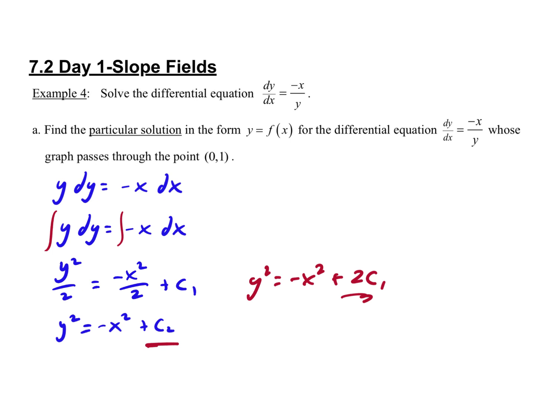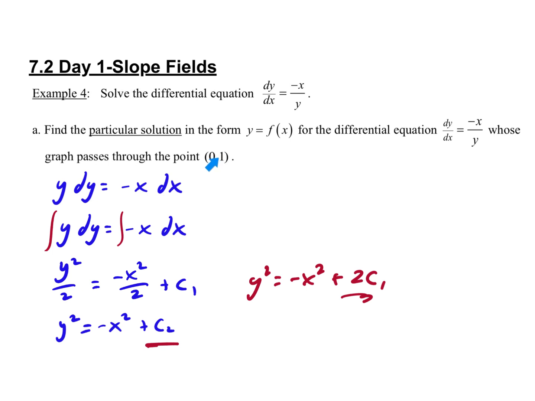Now, here's what's really important, okay? And this is where we get into this situation, because we talked about this the other day. I think it was in 7.1. In order to solve for y, I have to square root both sides, and you have to take the plus or minus. Well, we can't have two parts. There can't be a plus. It's either the positive or the negative. And here's where you have to understand what the given point is. All right? They gave us a point where y was already positive, which means when I go to square root this, I don't need to worry about the negative square root because y is not negative.